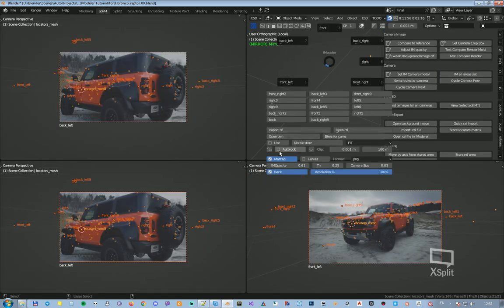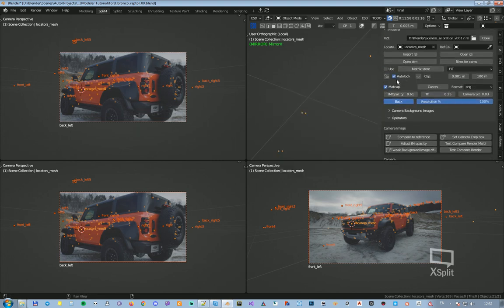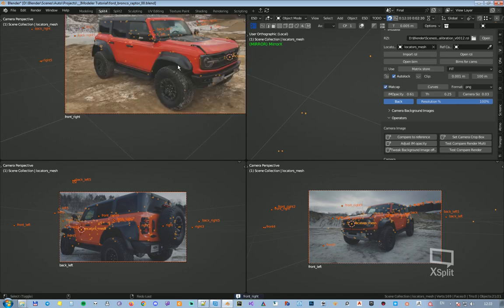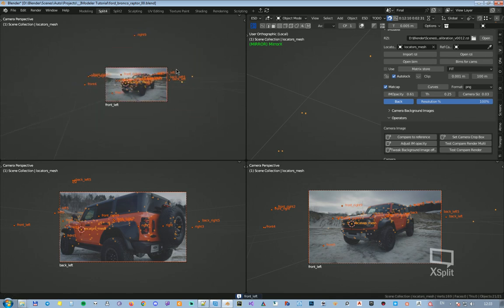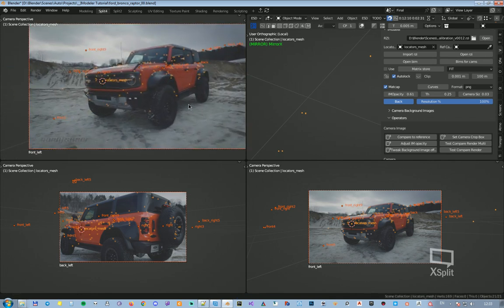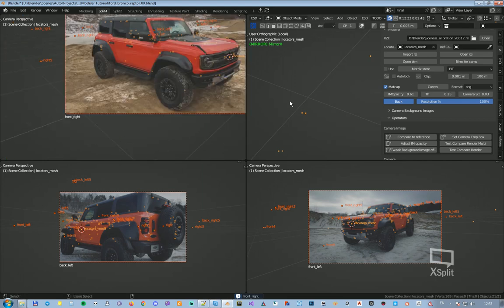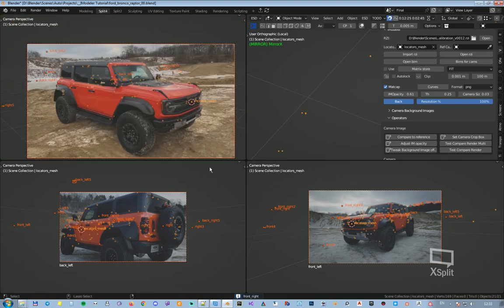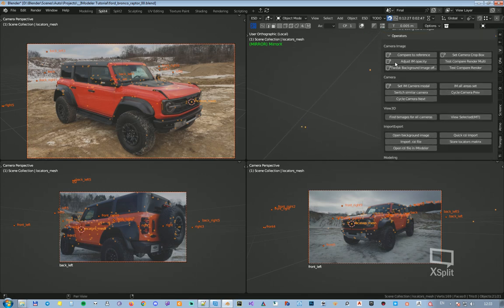Alternatively, you can use the option auto lock, which is here, and when you set a camera with this operator, you can no longer rotate the view and break your camera view setup. But I usually turn it off and just restore it like this. It's the easiest way to do it for me.